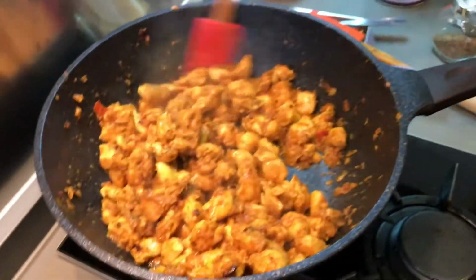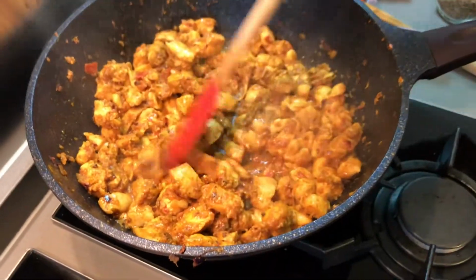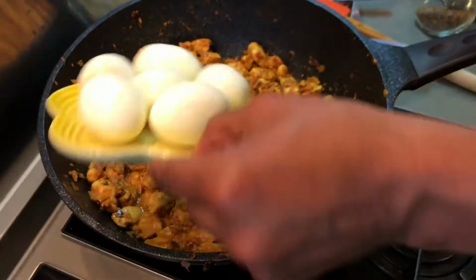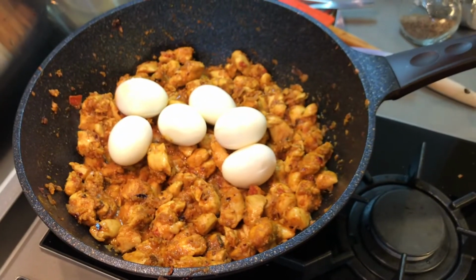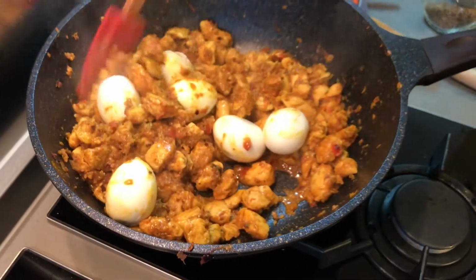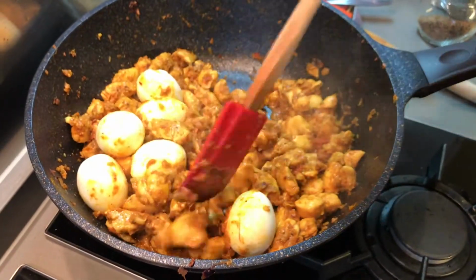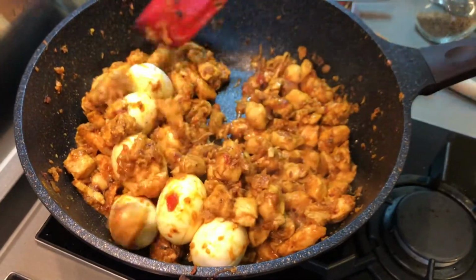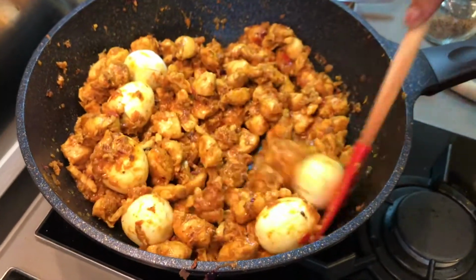While that's cooking, let me focus on the chicken. I think the chicken is more or less well absorbed. At this stage, I add all the eggs in there. Because of the slits that I have made on the 4 sides of the hard-boiled egg, it will absorb the spices as I cook.